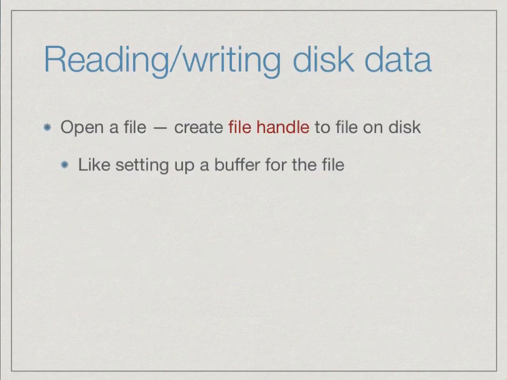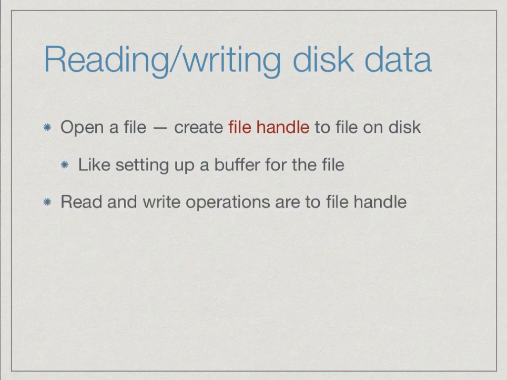So when we read and write from a disk, the first thing we need to do is connect to this buffer. So this is called opening a file. When we open a file, we create something called a file handle, and you can imagine that this is like getting access to a buffer from which data from that file can be read into memory or written back. Now, having opened this file handle, everything we do with the file is actually done with respect to this file handle. So we don't directly try to read and write from the disk. Instead, we read and write from the buffer that we have opened using this file handle.